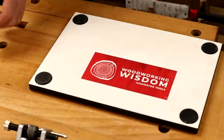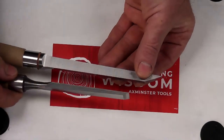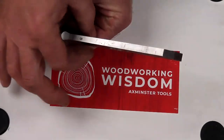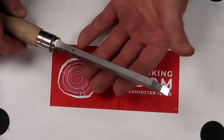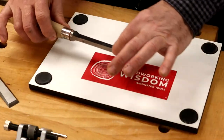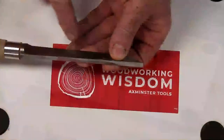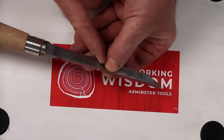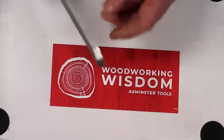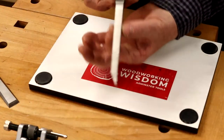The mortise chisel has a thicker, more rectangular section compared to a beveled edge chisel — a lot stronger. Some are taper ground from top to bottom, so the base is wider and the top a little narrower, which reduces friction and grab. You can sharpen these up to 35 degrees. It also tapers down the length towards the handle. The step near the end means once you're halfway down in a deep mortise you've lost much of its use anyway, so that's not too much of an issue.